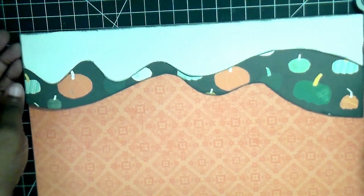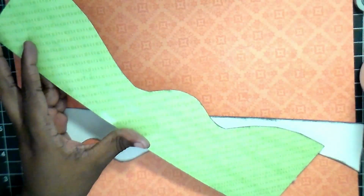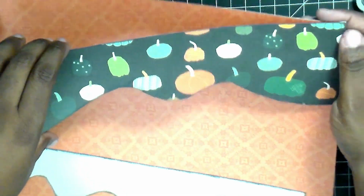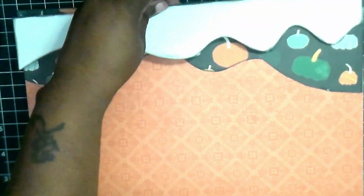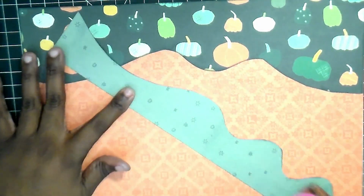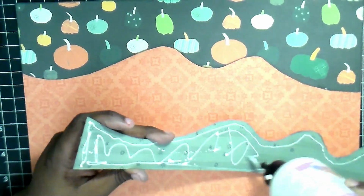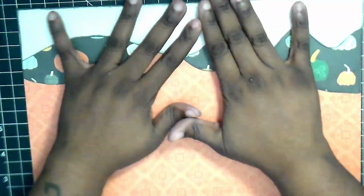So on this particular one, I knew I wanted the pumpkins underneath the white, and then my second page, I'm going to flip it and put the pumpkins over top of the white. I wanted to do it that way only because they are supposed to be a double layout type thing, but I like changing things up and making something different instead of using the same exact pattern on both sides. And I like to use my ATG and the art glitter glue. That gives me a little bit of time to move stuff around, which allows me to get stuff lined up.